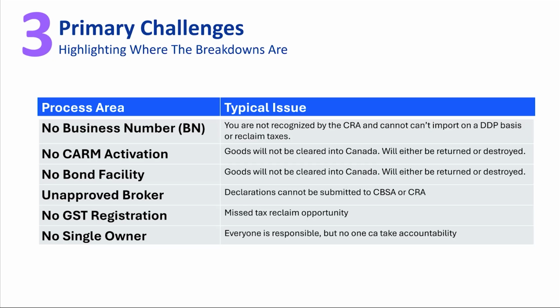In terms of no GST registration, this isn't necessarily a prerequisite in order to import into Canada, but without it, you will not be able to reclaim the import GST that you are paying. So it becomes a sunk cost within your exporting endeavor. And the last point is, if you are utilizing multiple parties and companies within this import process, there are too many disconnected vendors and there's no single owner. Everyone might be doing their part, but nobody is ultimately connecting the dots, if we can put it that way.